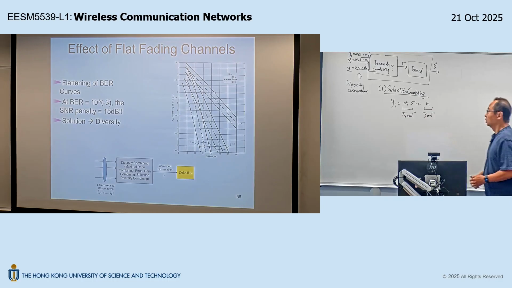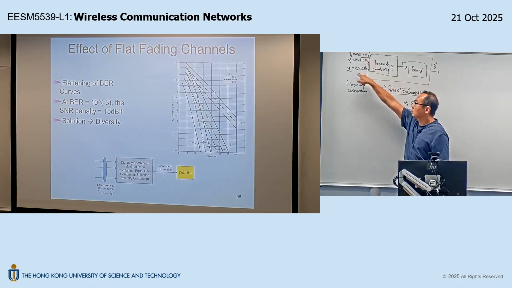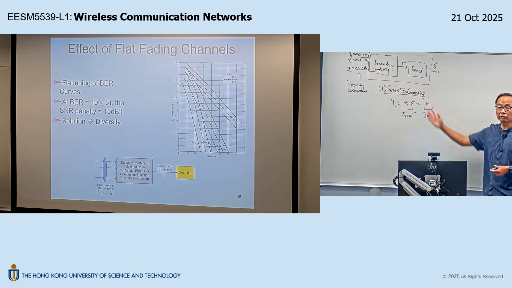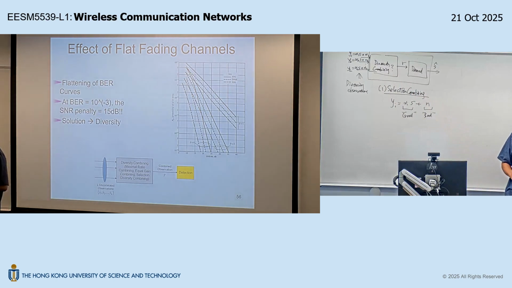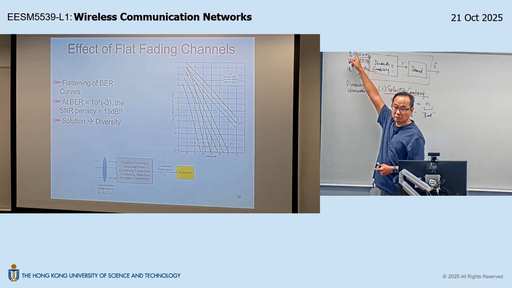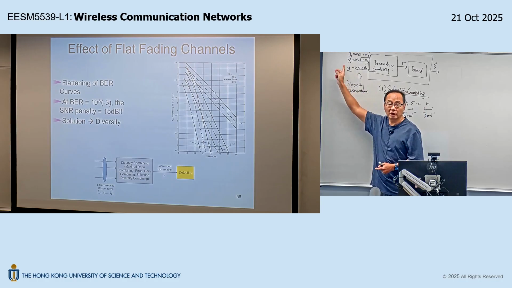Okay, now you are doing diversity combining. You are given L independent observations, right? Independent means each of these observations suffers from independent fading. Some have large channel gain, so they will be more reliable. Some have small channel gain, which means they will be quite unreliable, right?